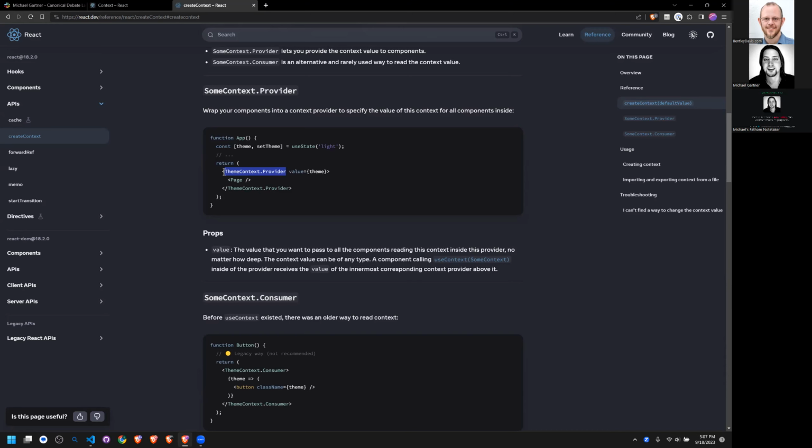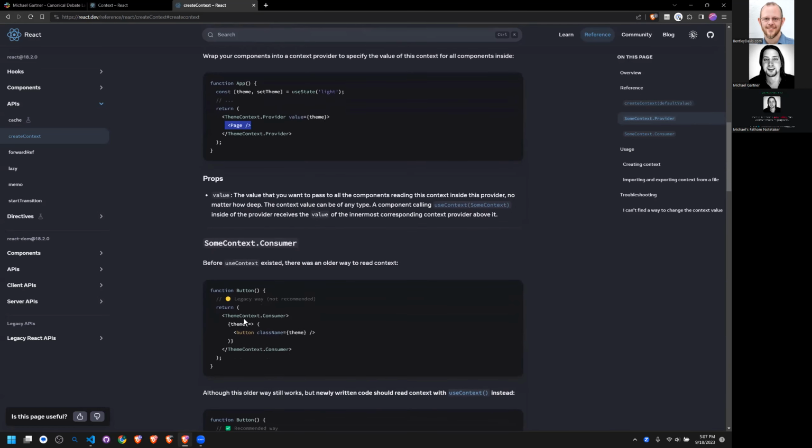But see this theme context provider, and they have it at the app root level, and then they have the page, and that means all the children beneath it have access to that. But then how do you? Oh, so here's the consumer. You're right. So wait, what did you say? Use context is basically replaced consumer.